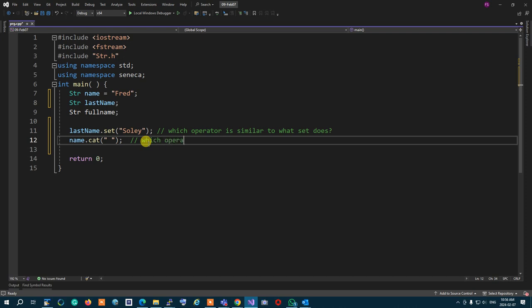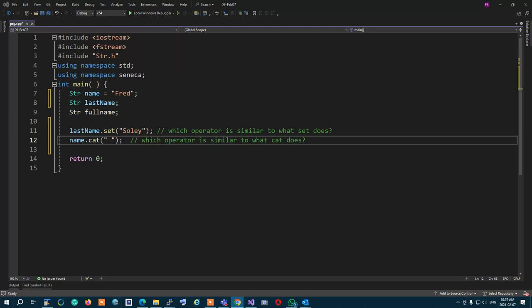which operator is similar to what cat does? So, everybody answer. I want to see how many actually answer. Some people are writing stuff that I have no idea what those things are. But keep going. I want to see what everybody says. Yu Sheng, Sue, Roy, Krish, Hugh, Hui Fang. Okay, so let's look at the answers.